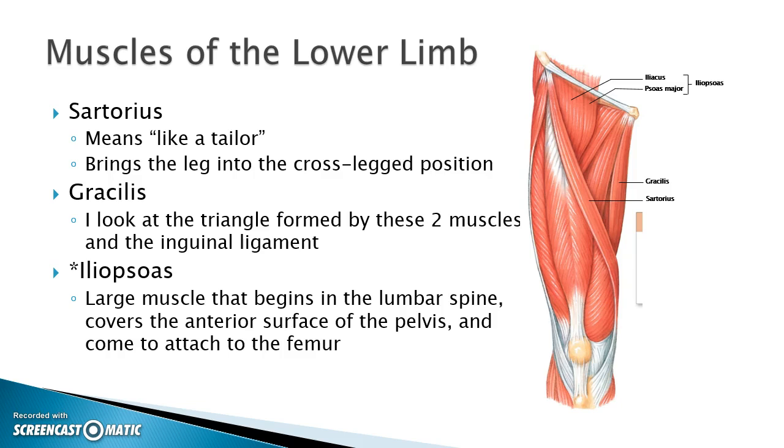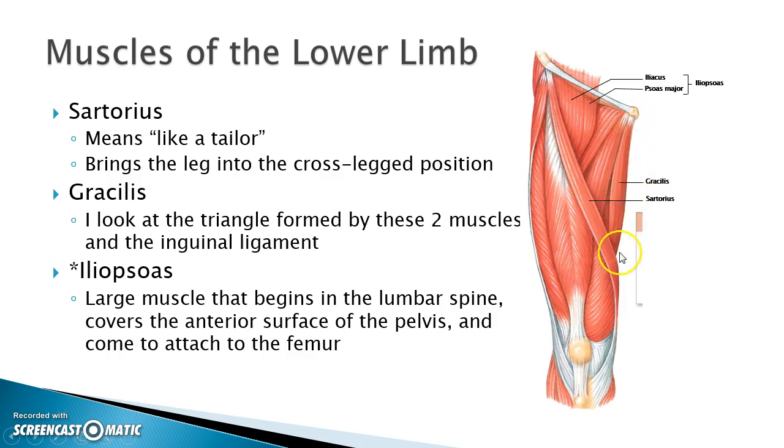If we turn the leg around and look at it from the anterior side, we have a couple different muscles here. The very distinctive one is the sartorius muscle, and that starts here at the outside, crosses the thigh, and goes to the inside, or the medial side, of the knee. So this is the sartorius muscle. It actually means like a tailor, and the cross-legged position is sometimes called tailor sitting, because a tailor would have sat in that cross-legged position to make their clothing. So that's why it's called the sartorius muscle.